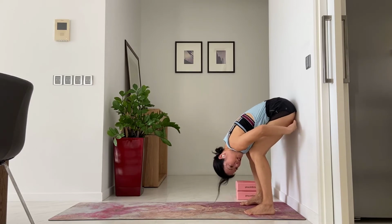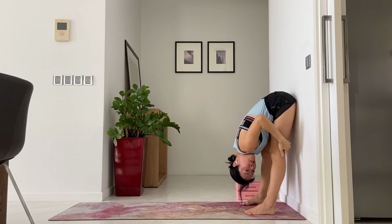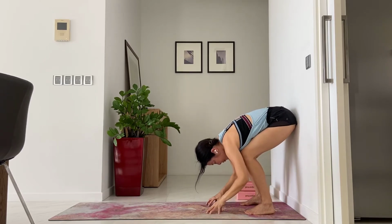Allow the back of the legs to open up. You should feel the sensation on the back of the upper legs, not so much on the knee. If you feel the pulling here, soften the knee slightly.